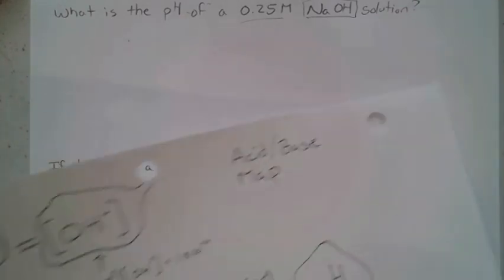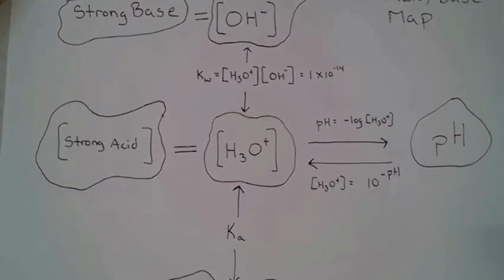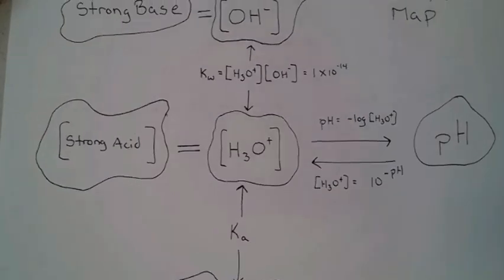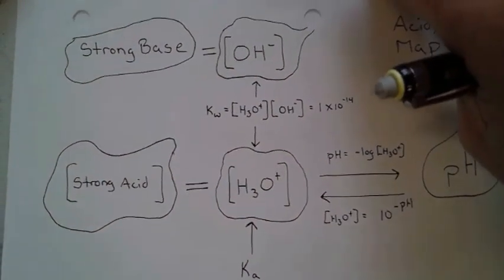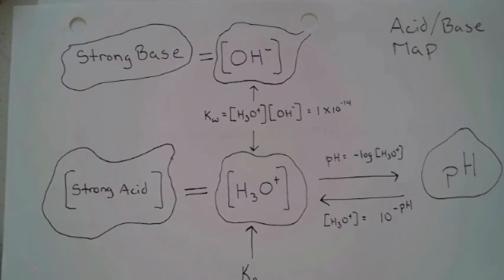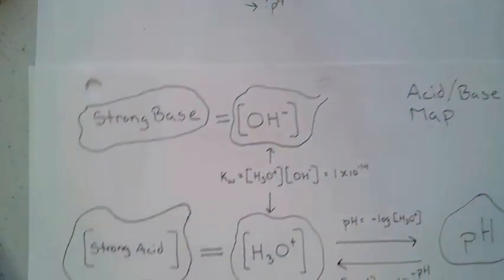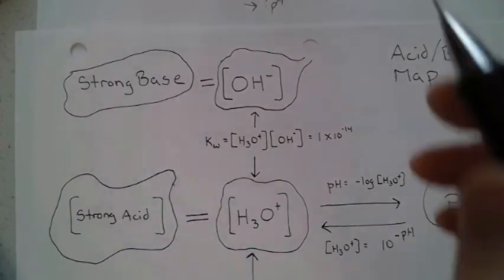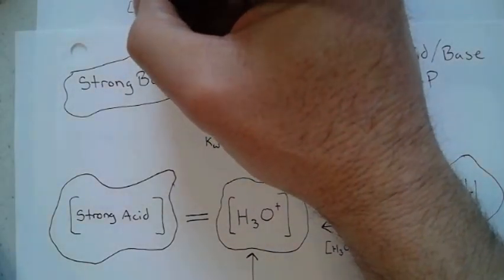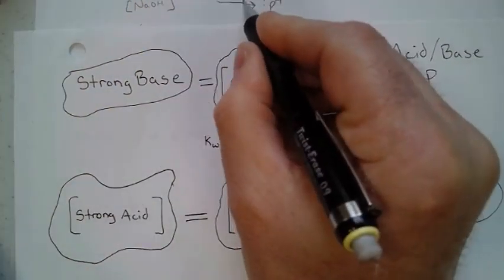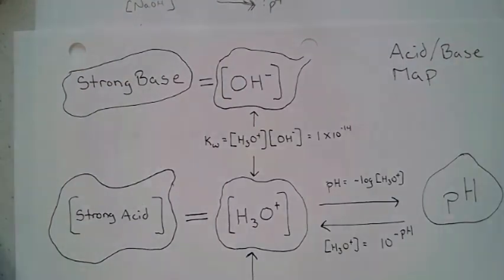Now, there is something that hopefully you have. It's a little tool that I call an acid-base map. What this basically does is, depending on where you're starting, what information they give you, and what the question is asking, you can use this to navigate about. For example, this question is asking, what is the pH? So in a way, we're trying to find the pH. And the information that they're giving in this case is the concentration of NaOH. That's our starting point, and we're trying to figure out what the pH is.